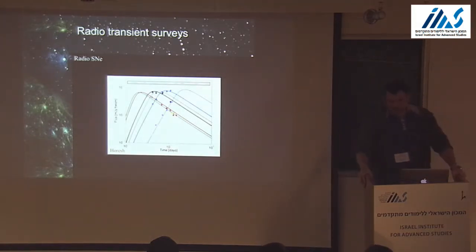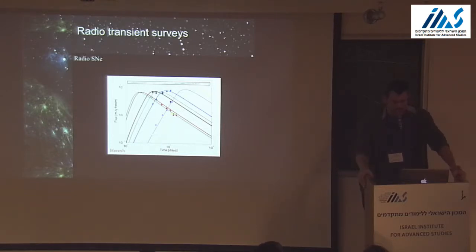Now, supernovae emit in the radio because they interact with the circumstellar material. Just the explosion itself doesn't emit in the radio. This is synchrotron emission from the interaction shocks. And typically for regular supernovae, the circumstellar material is quite light. So only the fastest ejecta of the supernova are interacting with it, and it's not a big part of the energy budget of the supernova that goes out in this interaction.